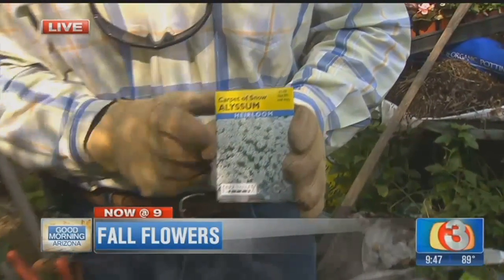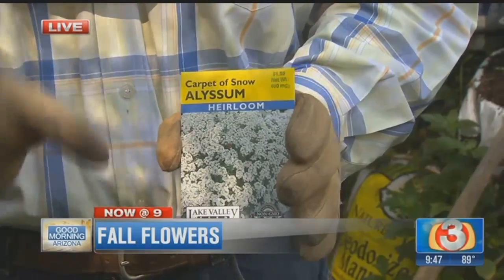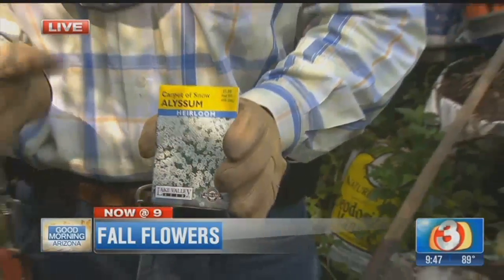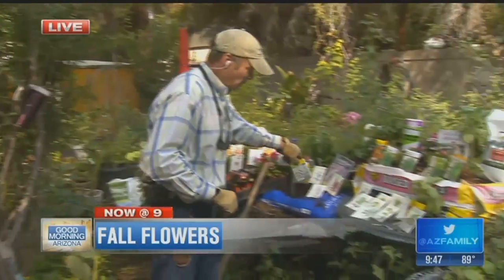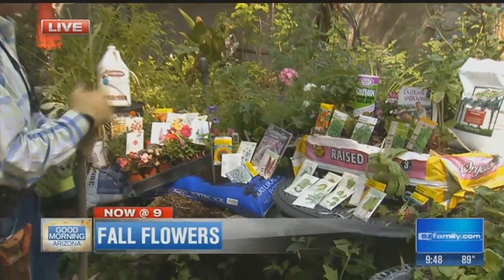Isn't it just great? And this does a good job on attracting a lot of beneficial insects. So folks, if you don't want to use pesticides, which we don't use in the garden out here, this is one we plant. And from seeds, it does very well. You can do it from transplants this time of year. But this time of year, we still got that warm soil. So you want to go ahead and start thinking about putting them in from seed.